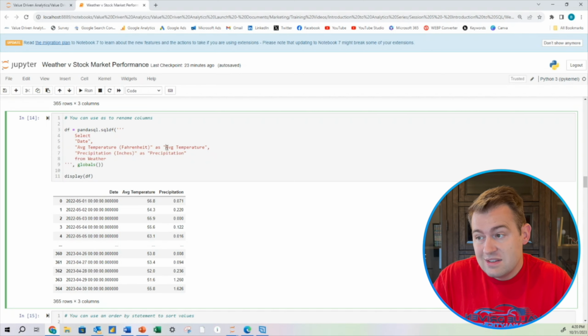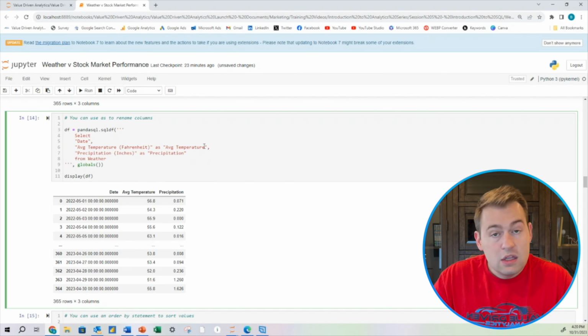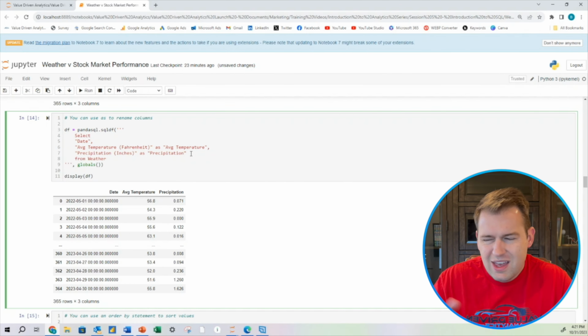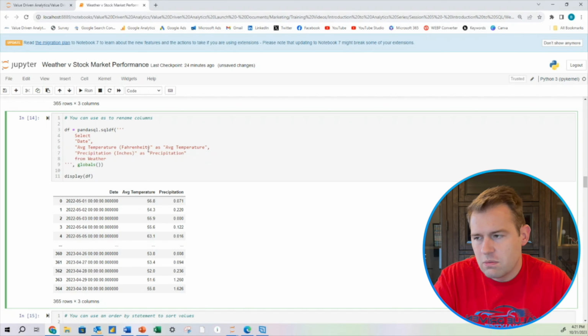Now, again, it's the same principle as referring to the variables. If I was doing something that didn't have any spaces or special characters, I don't need those double quotes here. But if I want to name it something clean that has a space in it, then I can use double quotes to handle that. It doesn't hurt to use double quotes here, like in precipitation. This will run just fine, even though I don't really need the double quotes for precipitation because it doesn't have a space or special character in it.